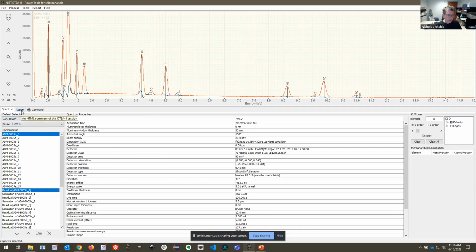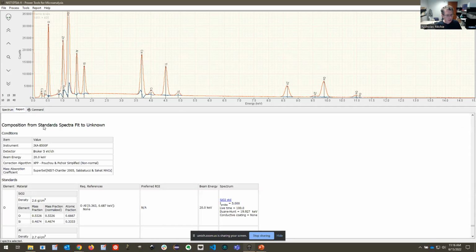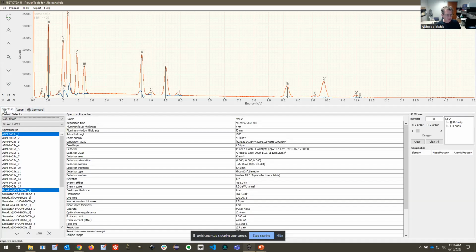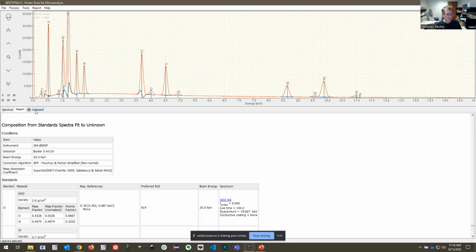So having done that, I'll then go and take a look at the report. There's a series of tabs here. We work most of the time in the spectrum tab. There's a report tab and a command tab. We'll get to the command tab in a minute. But the report tab basically records information about what you do as you're doing it.